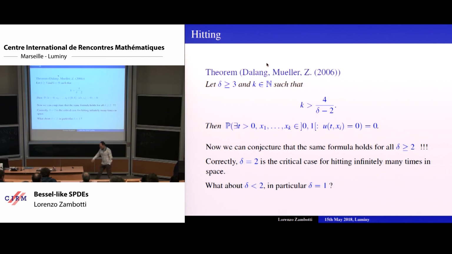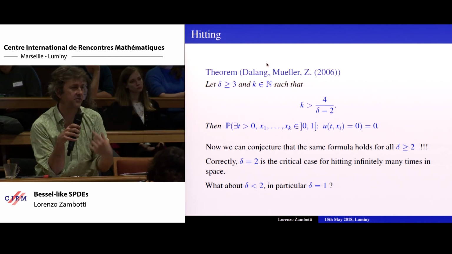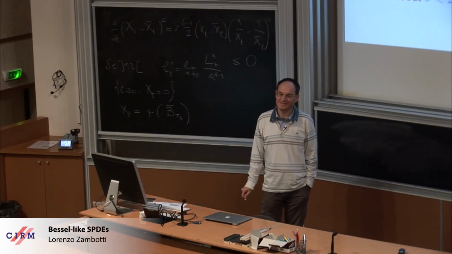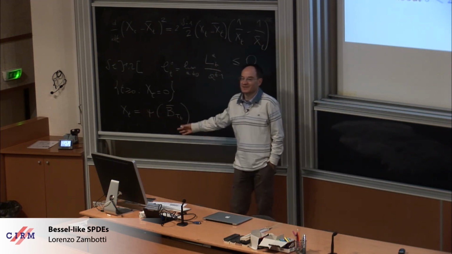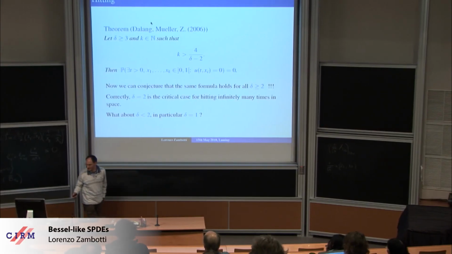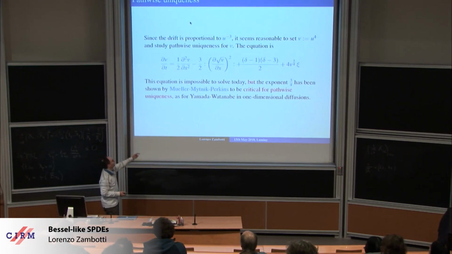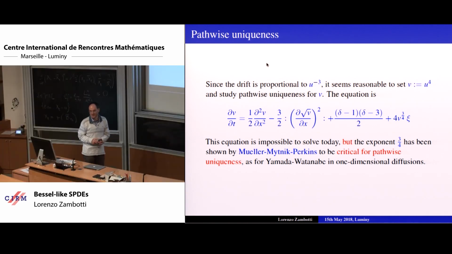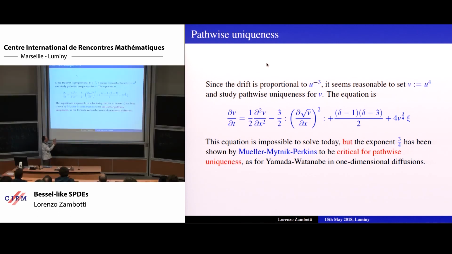So the question behind the question is, is there any chance, just like you do a speed measure and a natural scale, could you do a speed measure and a natural scale in space and time? Again, you use stochastic calculus, and this is based on the Ito formula. We are lost. It is too difficult. As soon as you start taking the Ito formula, this is just the power 4, and you already get a crazy term like that. So you see, the power 2 is the same. So you get these infinite terms. Yeah, we need to understand this.